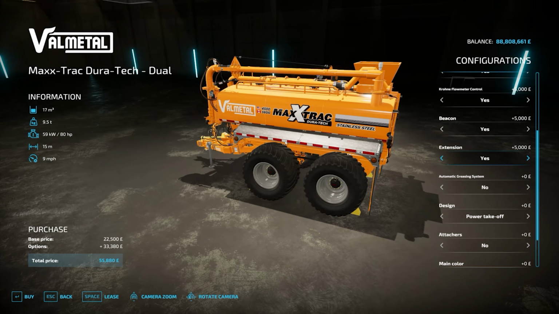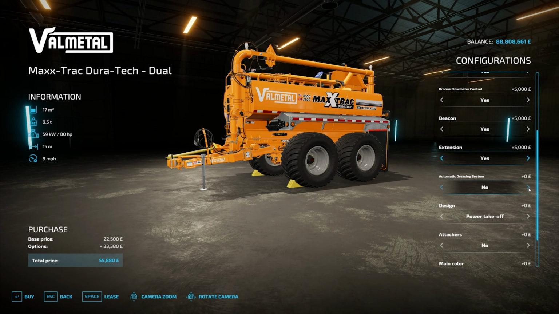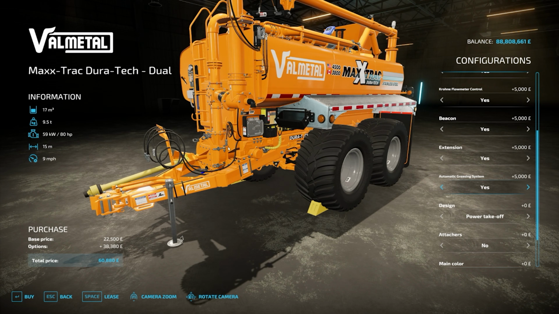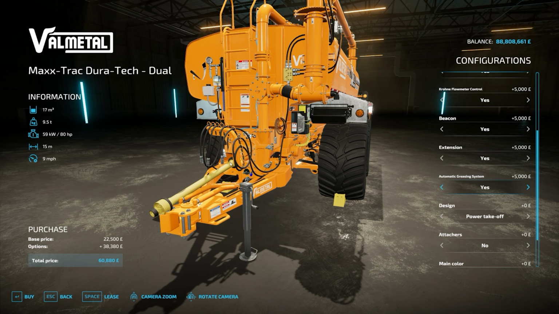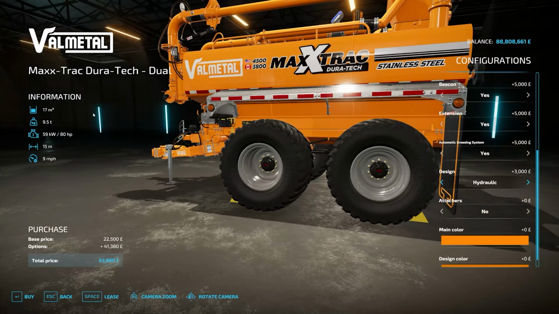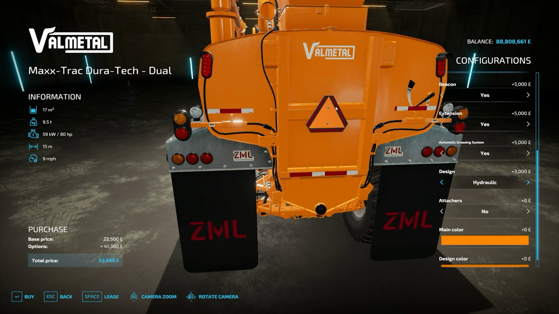Automatic greasing system, again cosmetic, but quite a nice detailed piece of additional, I don't know, graphical interest there, which looks really, really nice. Design power takeoff, as you can see there, or you can have a fully hydraulic option as well. So they're very nice. And attachers at the back, we've got none at the moment.